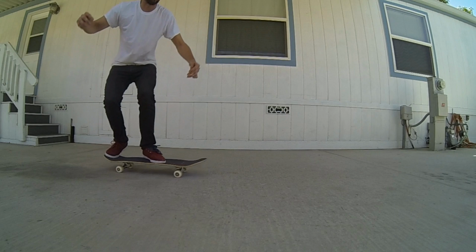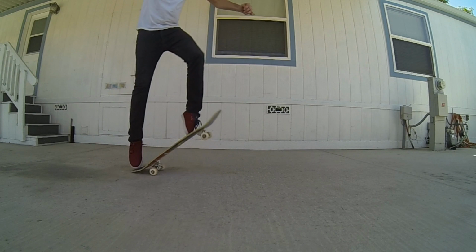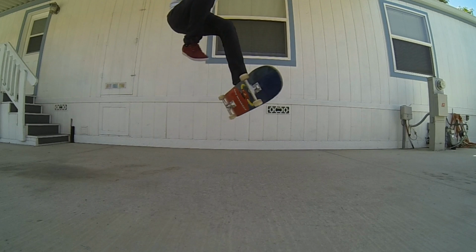Before I get into the next step, I want to break down what the front foot is actually going to be doing during this trick. Your front foot starts off just like a kickflip. It slides up towards the nose just like you're going to flick off the edge, except once you get up to the nose and the board starts to rotate, your front foot pulls back and flips the board over on itself.